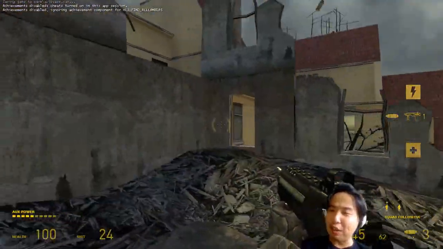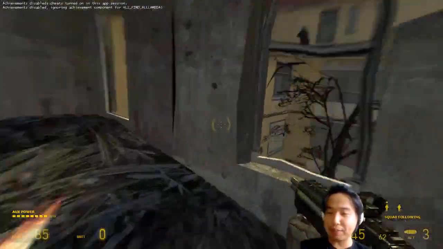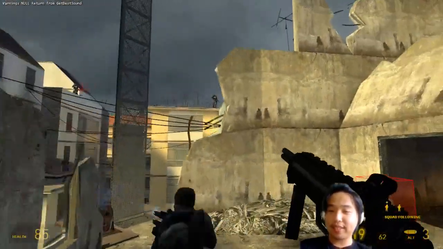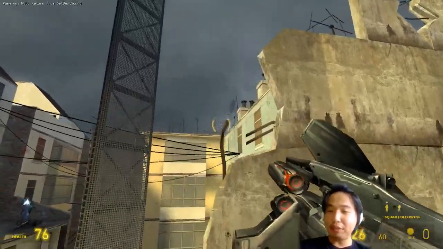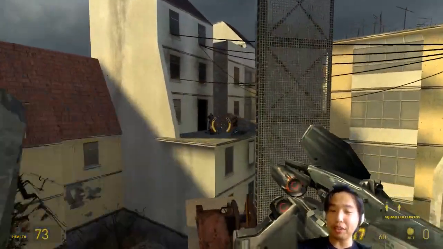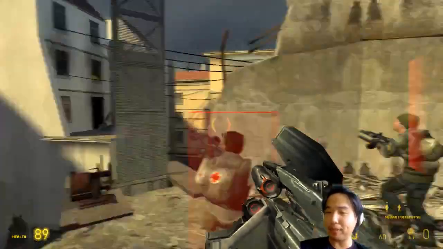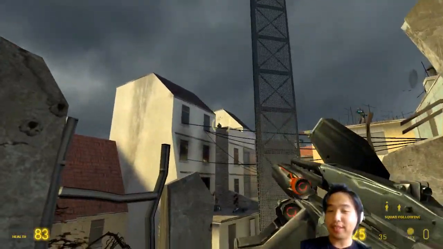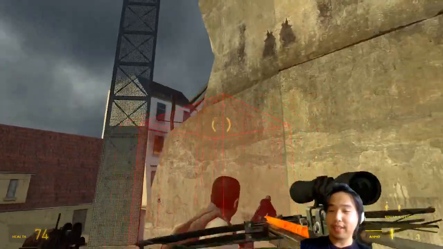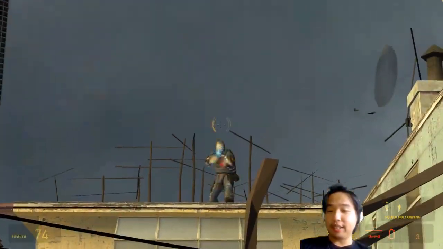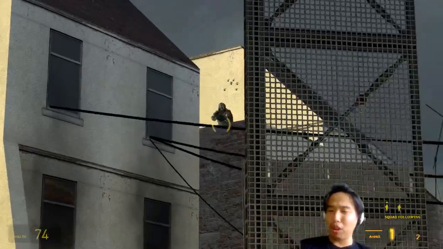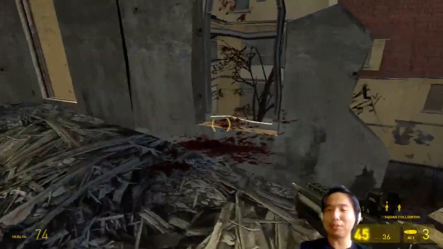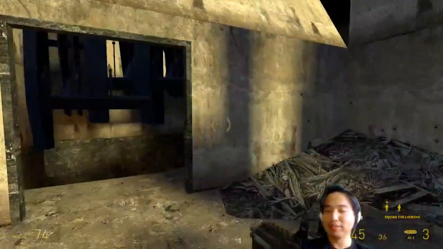Even the layout of this level is kind of this weird mess. And everyone's just shooting at you from all these different angles. I have no idea where the enemy is coming from. It does feel like war, or whatever my stereotype of war is, as someone who's never really experienced war. Take this medkit.